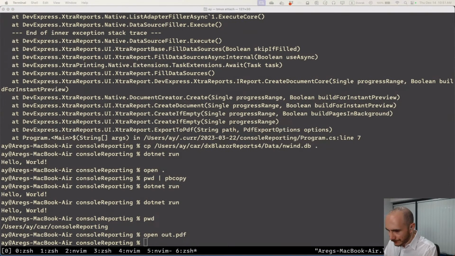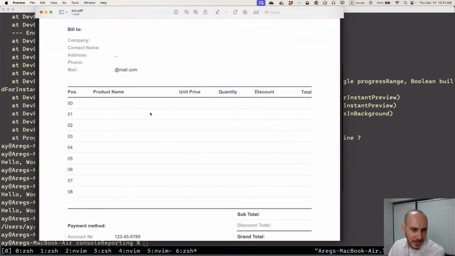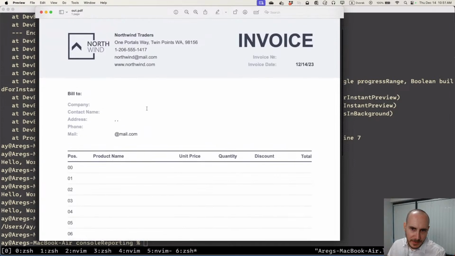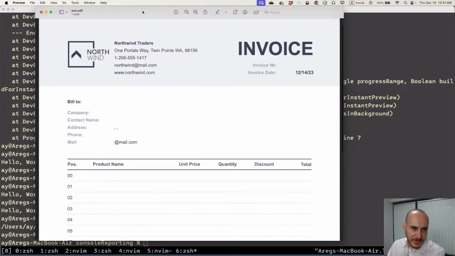Okay, so it looks like actually the SQLite database did not quite like that parameter. I have the rest of the data, so I have the layout functioning correctly. It looks like the other parameter, which was the authentication, was not quite what Northwind was expecting.